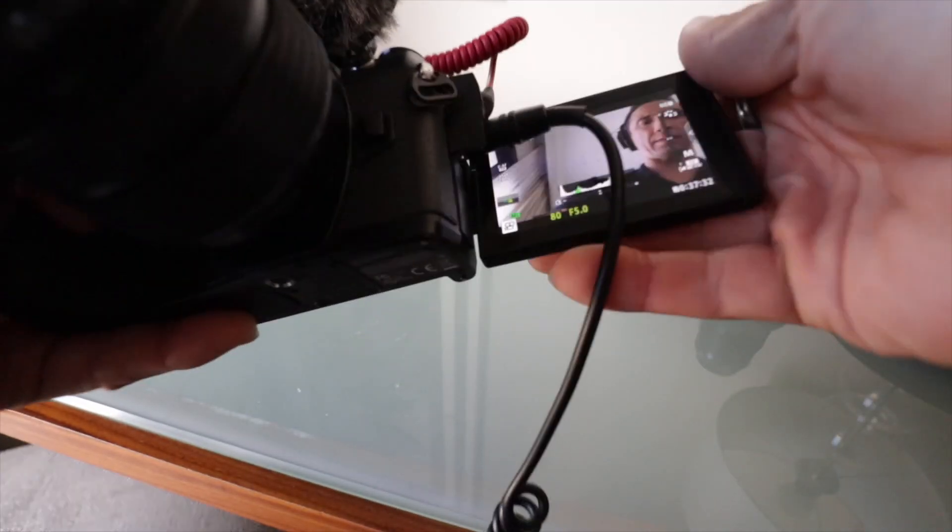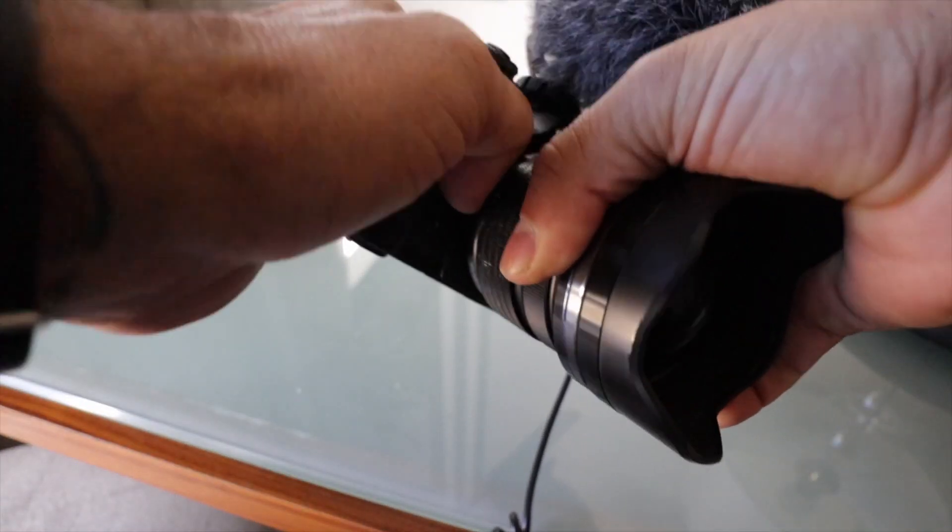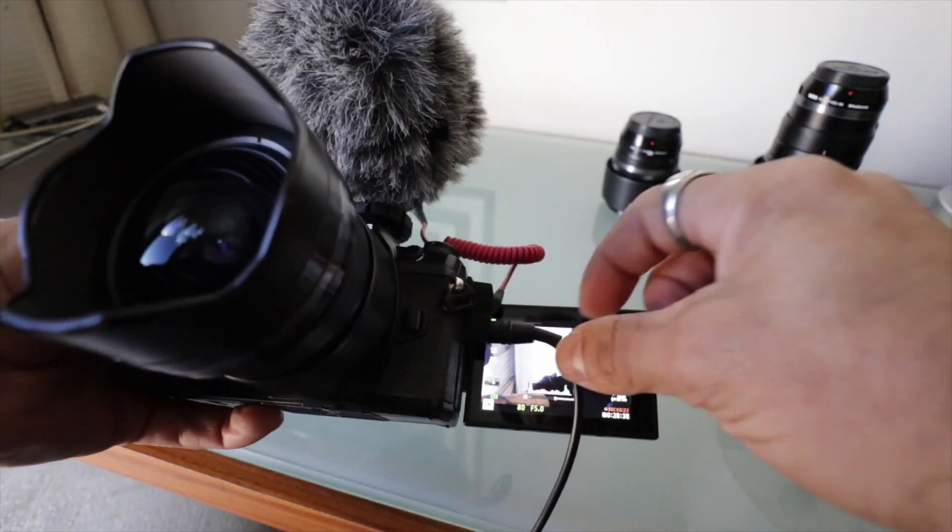I did a quick pre-test with sound and as soon as I took the Rode mic and plugged it into the microphone port, the sound cut out. I'm sure you can hear me now because this is the camera's built-in mic. I'm sure there's a setting somewhere in the camera to make it auto-detect so that as soon as you plug in any mic it picks up. I'll look at that, but other than that I'll try everything else while shooting and let you guys know.